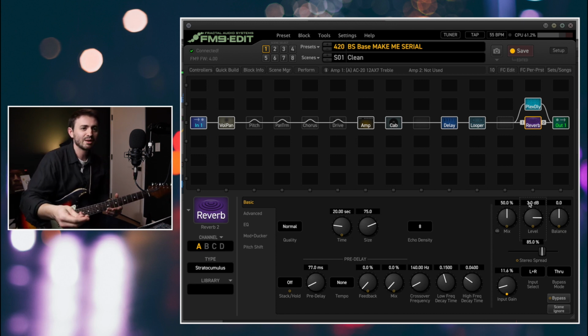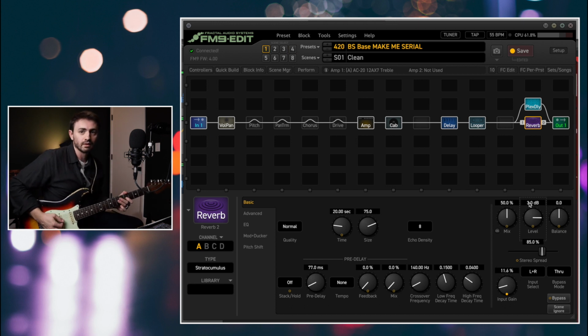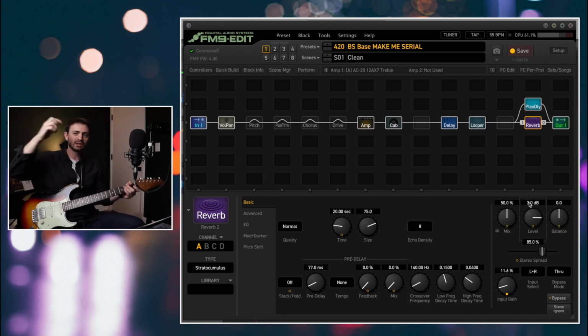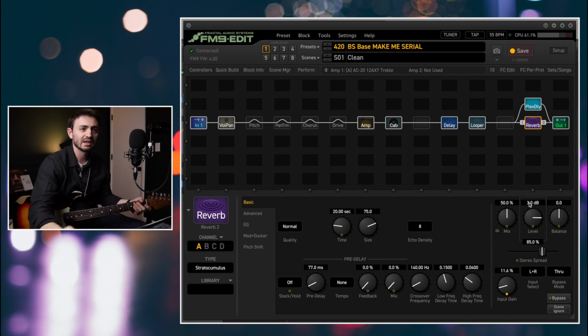Now we're back to what we had before, and I can use my same pad sound. And you heard there, I still got my trails. I got to play over the trails of that reverb when it went to 100%, and then it came back. It's really that simple. It's the same.